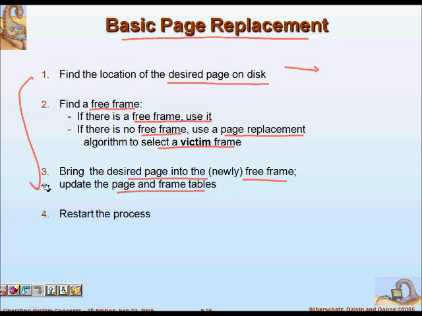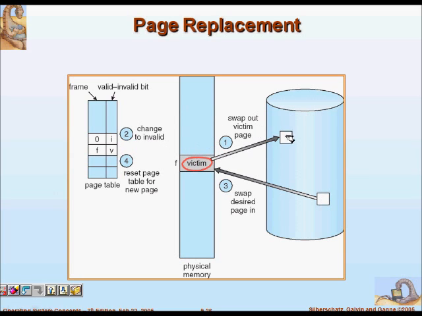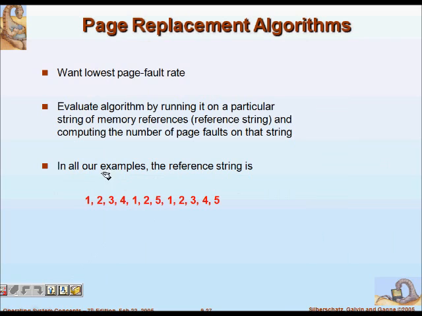So we will look at this. This is a simple algorithm. Let's see here. So page replacement, we find a victim page, so swap out the victim page into the secondary memory, bring the desired page into the free frame now here. Okay, so page replacement algorithm, we want lowest page fault. We don't want that always.